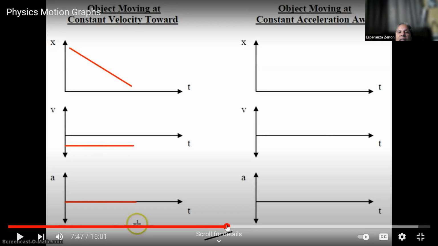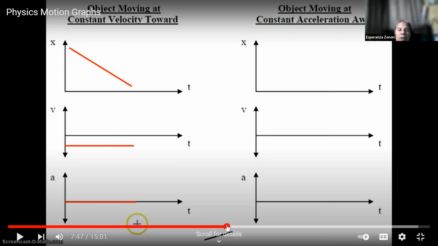Okay. So you see at each stage, you can take this one-dimensional motion and increase the complexity. And then you must be able to translate that to the graph. Or if given the graph, can you tell me what's going on with the motion? Okay, the reverse scenario. It does take some thinking about what's going on in order to correctly utilize the graphs.